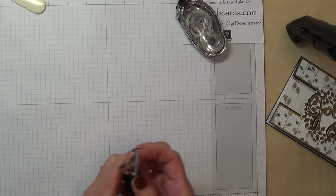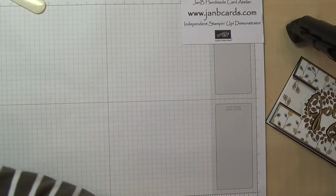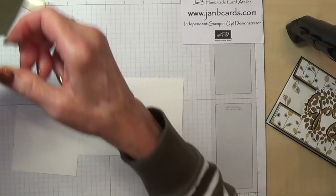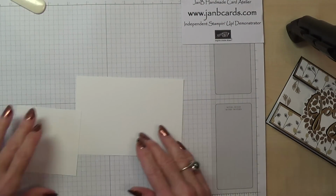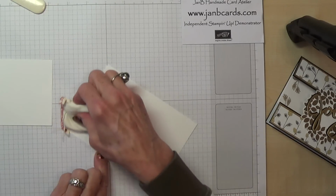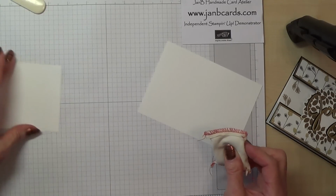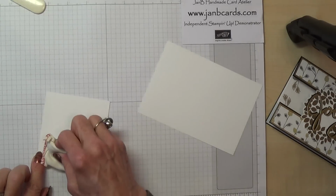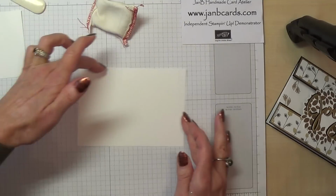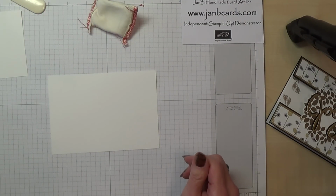So the next part I'm going to do is the embossing, and I'm going to bring this one over. I'm moving it all out of the way because in a moment I'm going to have to bring my Big Shot over. Right, I'm going to do embossing down both sides of this large sheet and all over this big one. I'm going to do this sheet first because it needs a bit of lining up done on it.